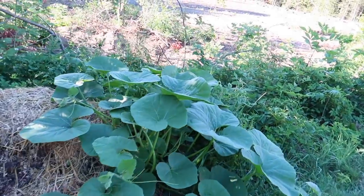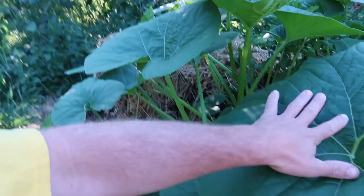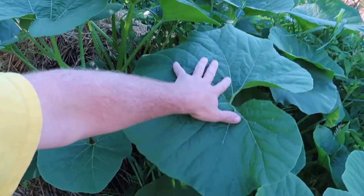Guys, look how big these leaves have gotten. Compared to my head, those things are huge. Holy moly. Look at that. That's crazy.